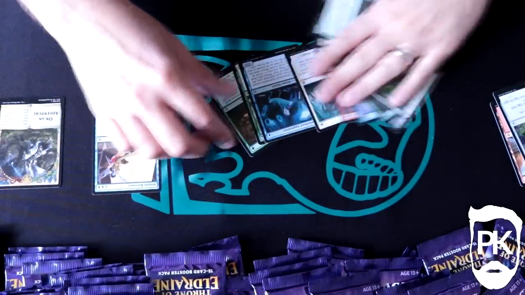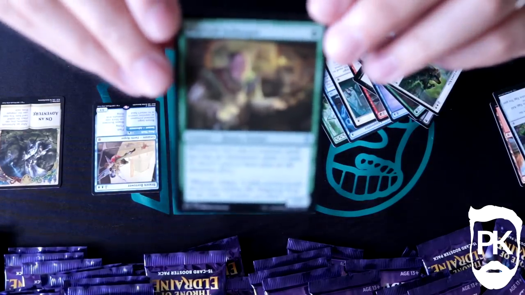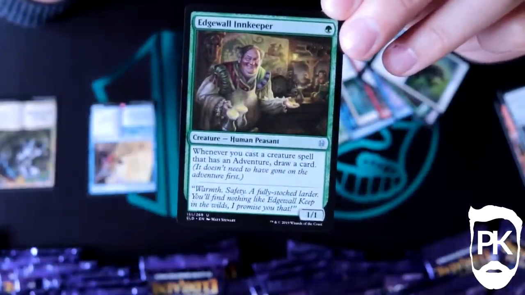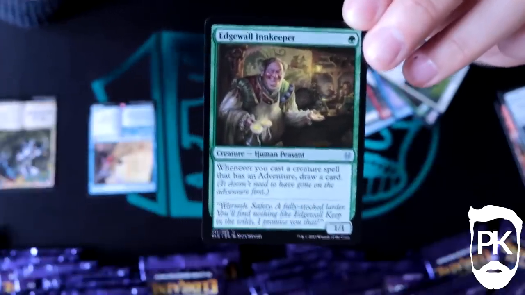That's pretty cool. The other card I'm noting here is this Edgewall Innkeeper, because I believe, from the murmurings on Twitter and the decklist dumps I've been seeing from the fandom events, this card might see some play in Standard as well, of essentially just drawing you cards when you recast your adventure creatures, giving you a huge amount of value when you're playing blue-green adventure in Standard.